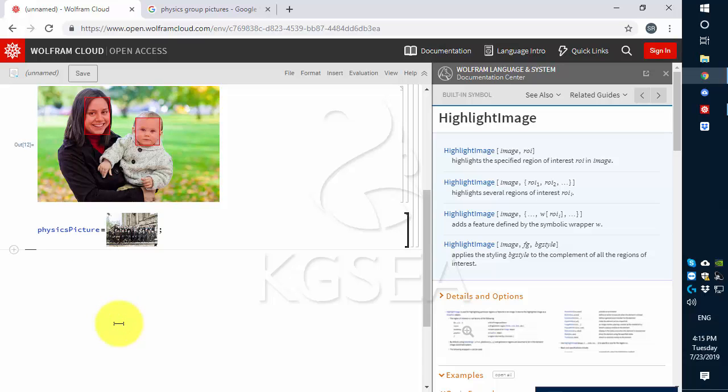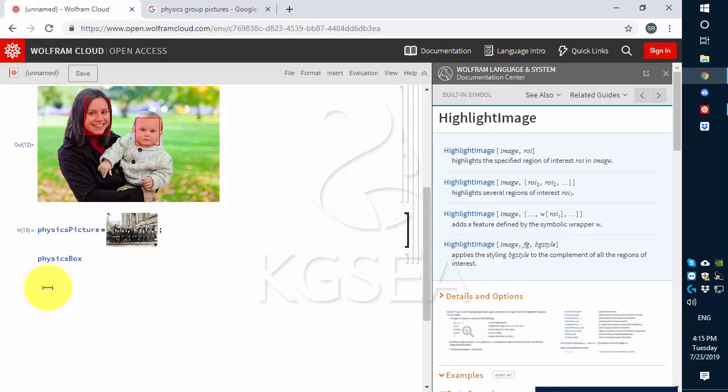While it's working on it, I'm going to say boxes. No, should I say physics box? The way I'm typing is called camel case. I start with lowercase to avoid having conflict with Mathematica's own command, because Mathematica has all commands capitalized. So I start with lowercase to avoid any trouble. And then whenever I am putting together two different words, I may use an uppercase so that I can have an easier time reading. Because if this is harder to read, it's hard to see where it ends, where it starts. But this way is easier. So I do this here.